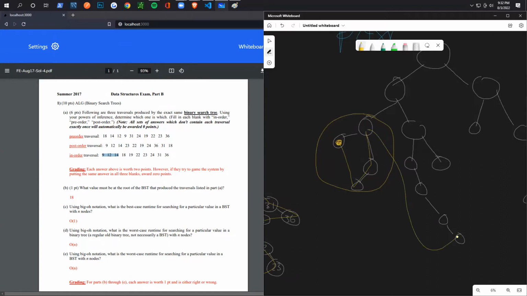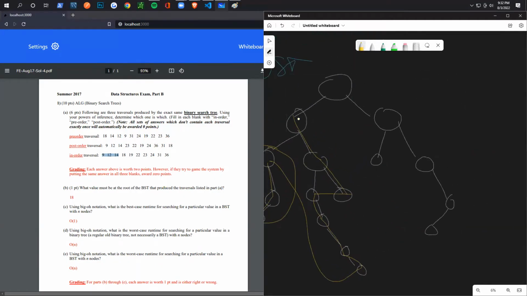And now I'm going to keep going up because there's nothing else to process in the subtree. And now I'm going to ignore this parent because there's something else on my other side. So now go this way. Now I'm done with everything under this parent, so now we're going to go to it. Now we're done with everything on the side of this parent, so now we're going to go to it. And I'm going to ignore my parent. Now I'm going to go to the next leaf node. Ignore the parent, go to next leaf node, go to parent because there's nothing else on this side.